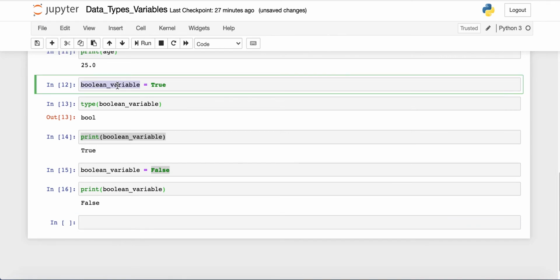So this variable here is called snake case, and I'll put that in a comment. We haven't discussed what comments are yet, but a comment is a way to add some text to your code, and your text is ignored when the code runs. So if I were to rerun this cell, adding this snake case doesn't do anything. It doesn't affect the way your code runs. It's only there to inform someone who's actually looking at your code, so yourself or another programmer, either what you're doing in your code or why you're doing it.